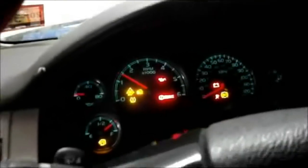Now put our cover back over the top of the battery, and now if you did your job correctly and everything is done the way it's supposed to, we should be able to get inside, turn the key, and it should start right up. So let's check it out. All right. That's the sound you want to hear.